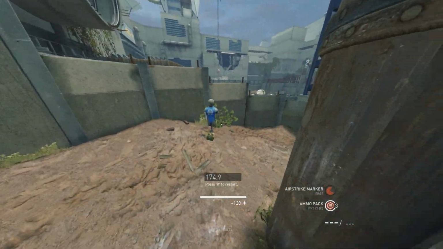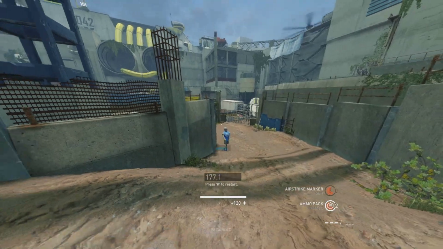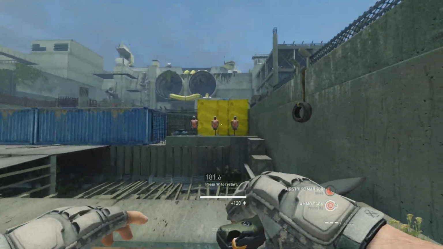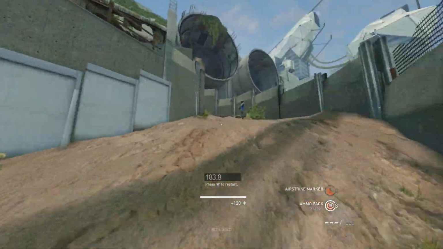Anyway, as we run down here, obviously, I've thrown the ammo to this mannequin. I'll throw this one as soon as I can, and then this allows me to concentrate on sprinting and then throwing the airstrike marker down here. There's not a whole lot of time to be saved here.